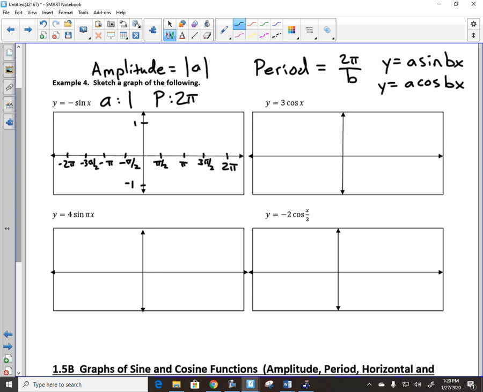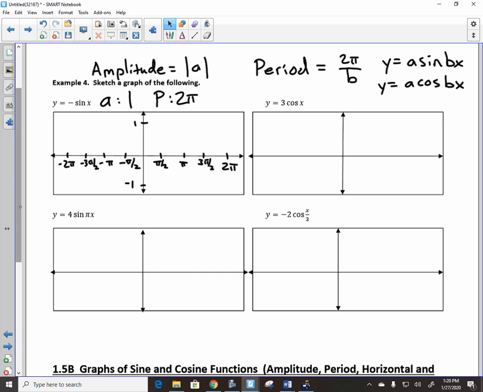Yeah, 3 pi over 2, right? I'm sorry. I went too fast through that. It won't. So I'll show you how to change them. So these are from the unit circle. Remember, pi over 2 is 90 degrees. Pi is 180 degrees. 3 pi over 2 is 270 degrees. And 2 pi is 360 degrees.